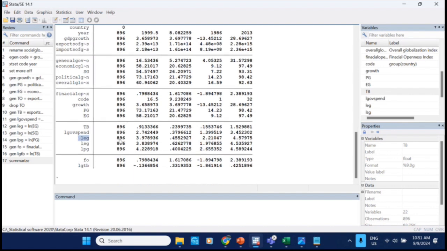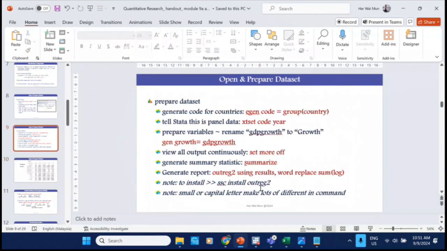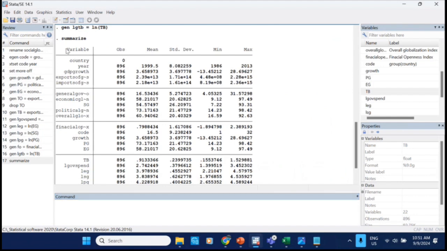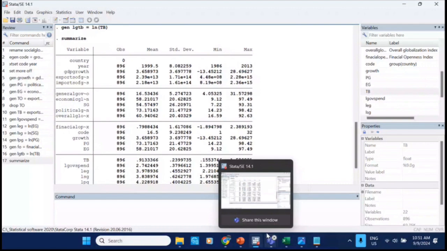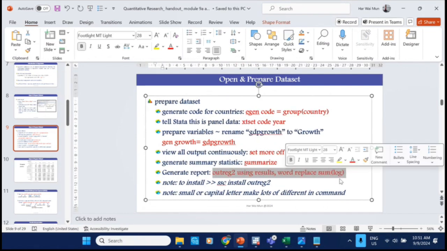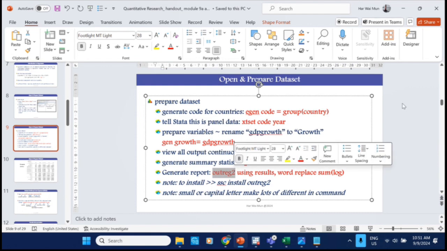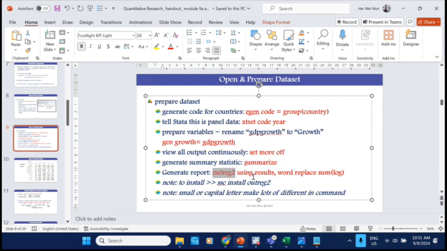Okay. So after done everything, next, you cannot copy like that, right? You copy like that is very hard to paste. So you have a command. So you use here outreg2 to export the result. Can you see this sentence? Now outreg2 is some sort of module that is installed inside Stata, a program, a sub-program. This sub-program helps you to copy and paste this back to your Word file. So if you don't have the outreg2 tool, or when you use this command, you come up with something weird that is not detected.